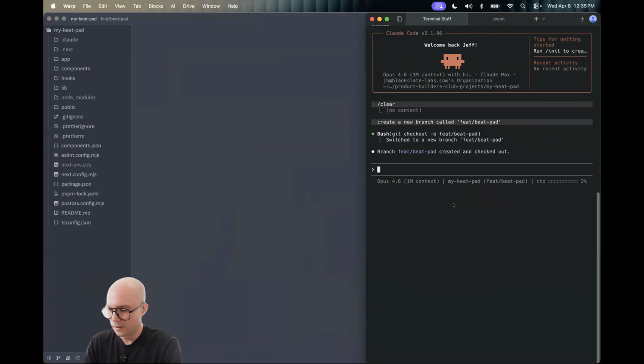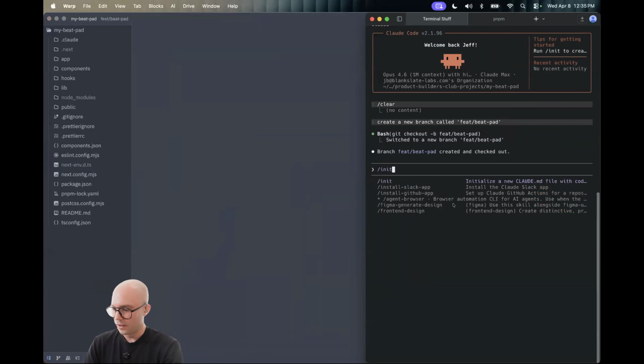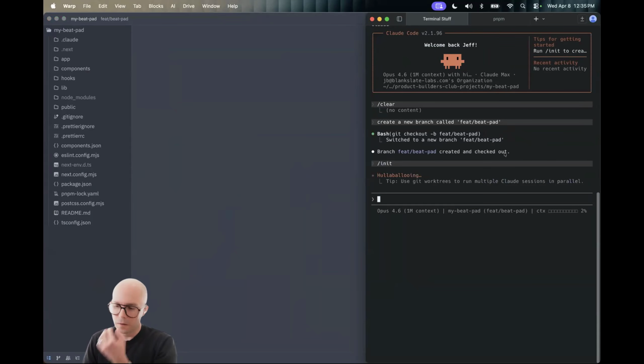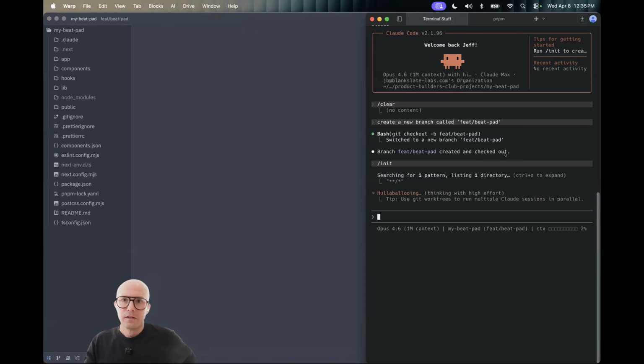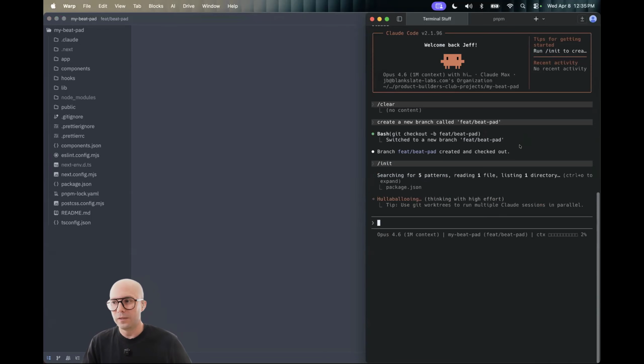We are going to then say init. We're going to initialize this with Claude Code just so it has some of the file context, like that it's a Next.js project and so forth. And then once we do that, we are going to point it at the design file and say, go at it, let's build it. Let's plan out what that feature is going to be, and then build it in code and hopefully play with it and get it working. We're going to add maybe a couple features, and then we're going to try to get this on the internet.